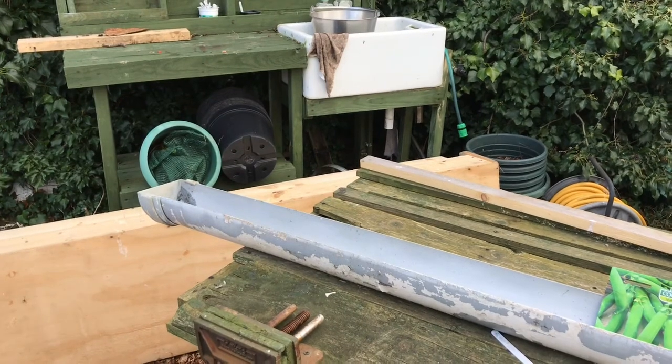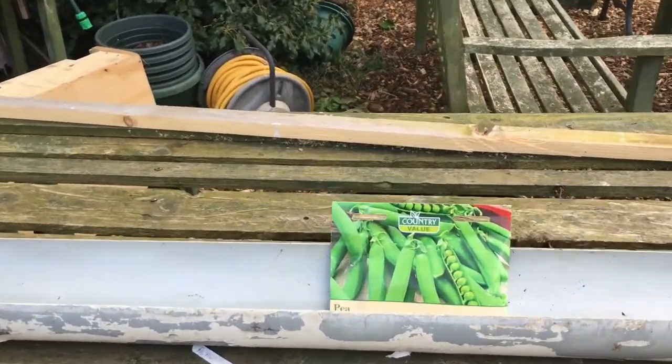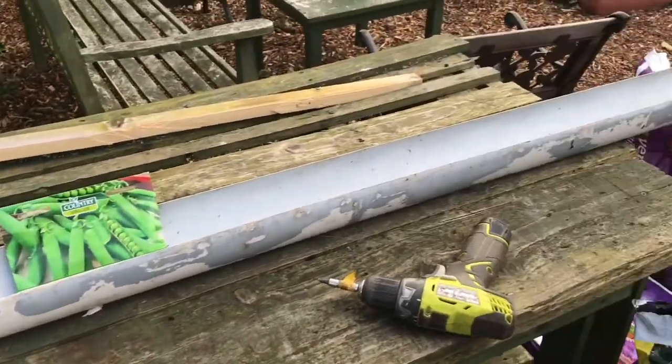1st of April, weather's not too bad, so it's time I done my peas. And what I'm going to be doing, I start them off like most people do now in the gutters, and I'm doing Kelvin Wonder. So I'm going to do a full gutter of that.